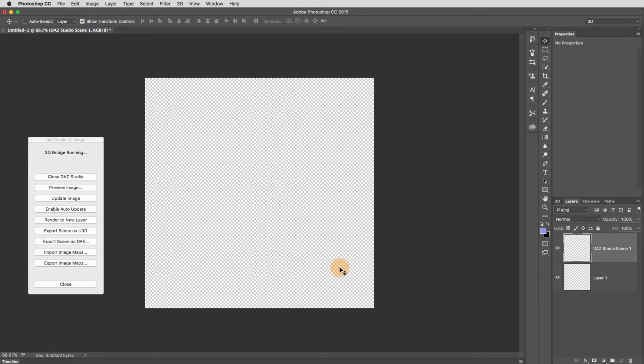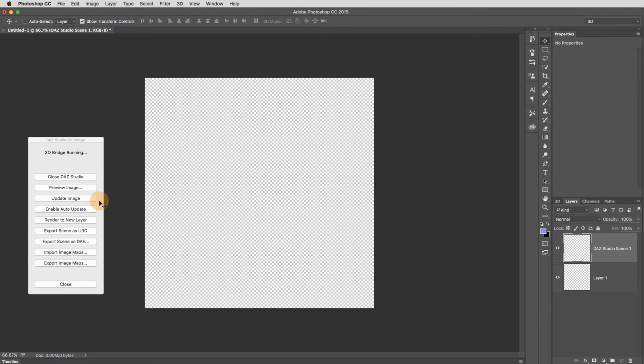Click Import, and Photoshop will create a new layer here, or rather the bridge script will create a new layer. I don't really know why, I must be honest, because it's not really used for anything in the current version of the bridge. So you could go ahead and delete this. We may do that later.